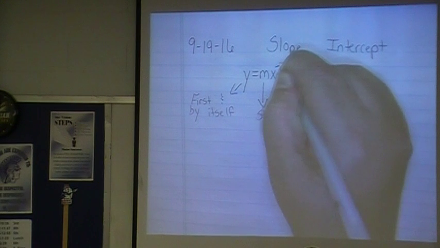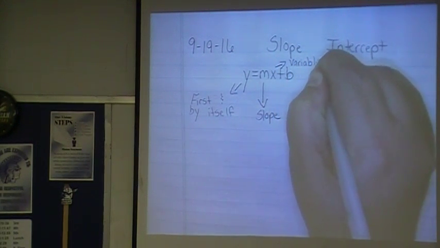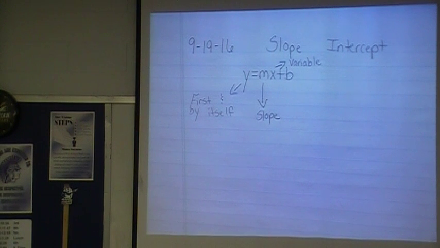The X. The X is just a variable. All the X does is say, hey, I'm telling you where the slope is. That's all the X does. Don't do anything else. Just sit over and wait. Hey, look here. That's all the X is doing. It's just a variable. Okay?